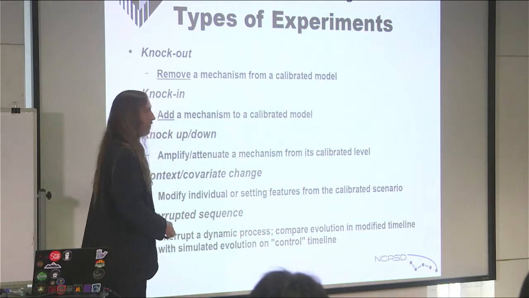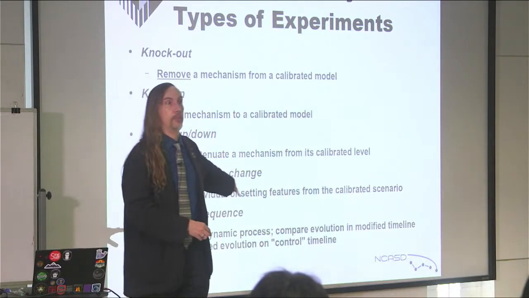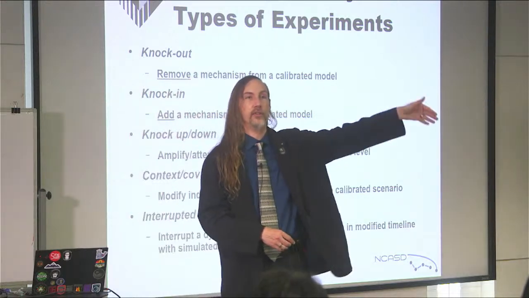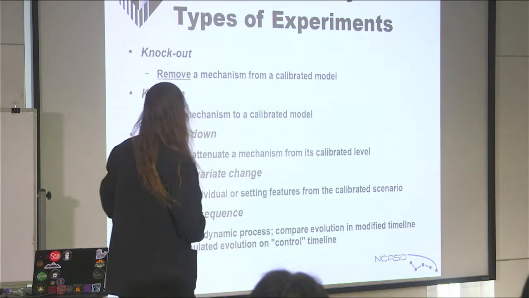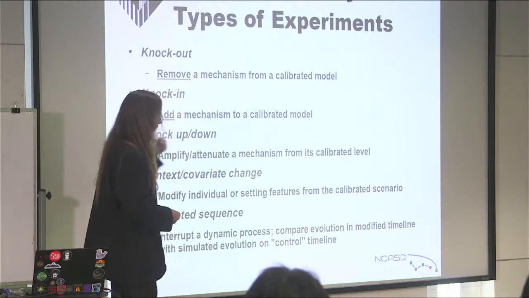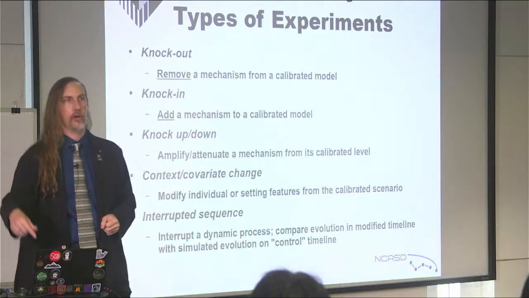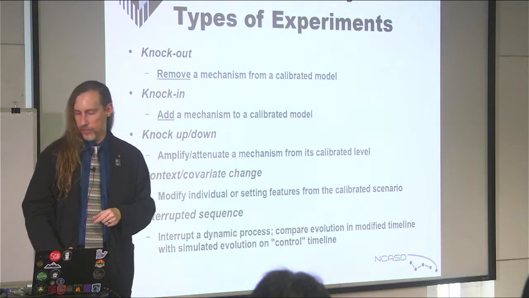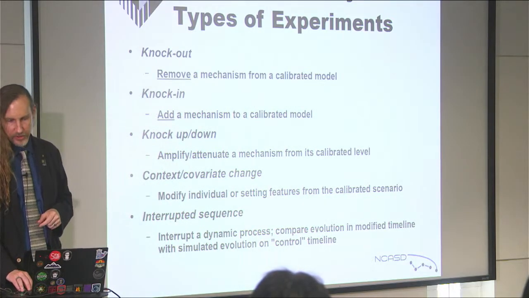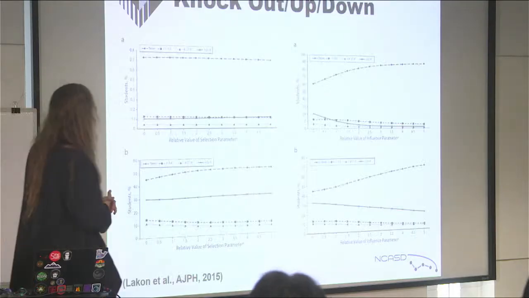In a lot of intervention settings, you might be interested in interruptions. If someone is on some pathway to addiction, what happens if you do an interruption? What will happen? We're comparing the control timelines, where we don't do anything, to the ones where we interrupt. Again, lots and lots of things we can do. This is just whetting your appetite. So let me show you a couple of examples.